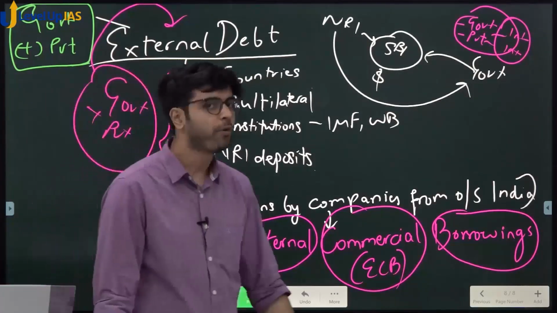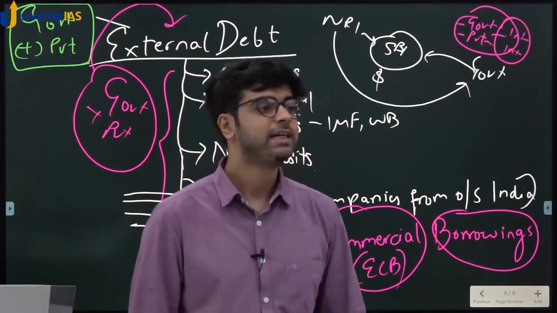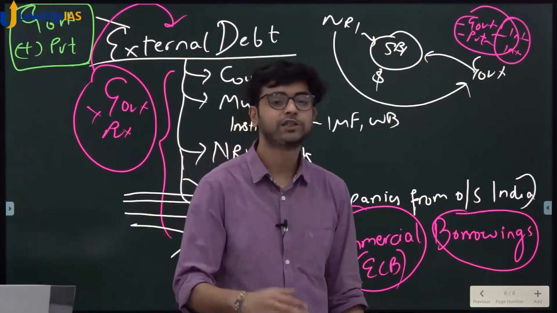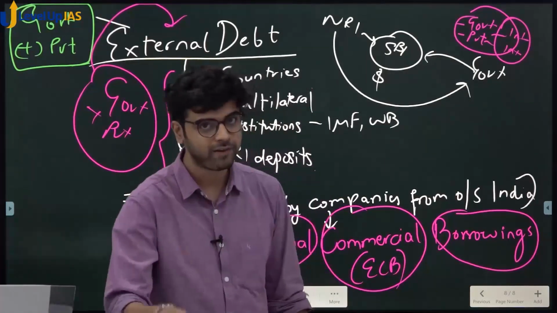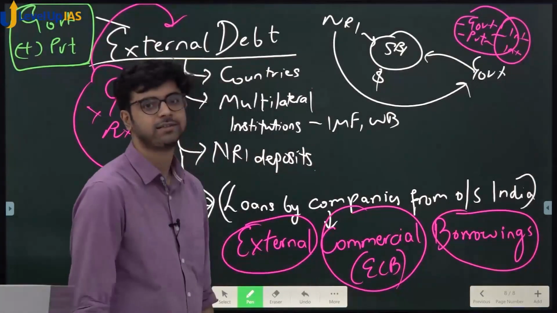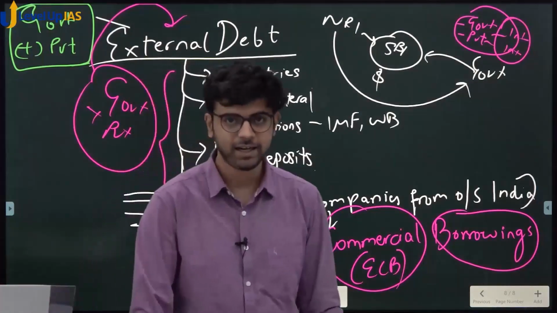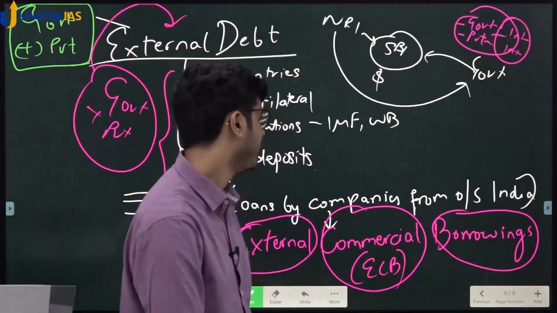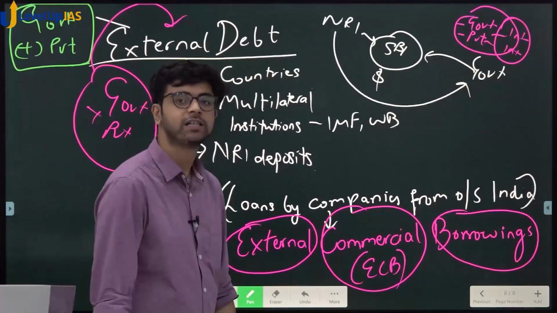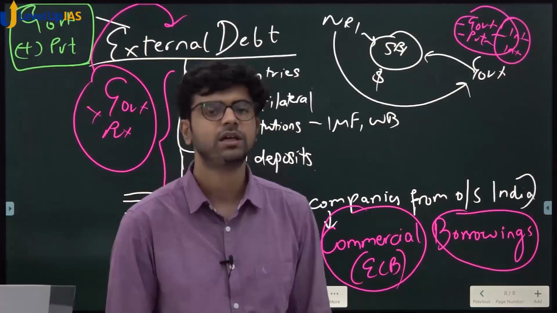See, government doesn't borrow a lot from outside India. Implication of this statement, government borrows a lot from within India. Implication of that statement, government crowds out the private borrowing in India. Implication of that statement, privates go outside India. Understood? Because government is restricting private people within India, private people go outside India. Okay? Did you understand? Government does not borrow a lot from outside India. I will tell you why. There is a risk associated with this. I will tell you why.